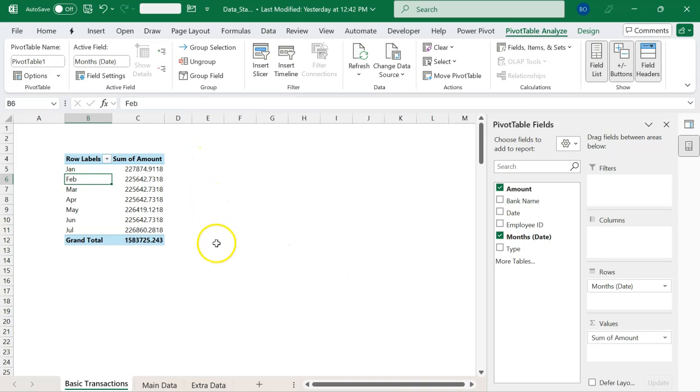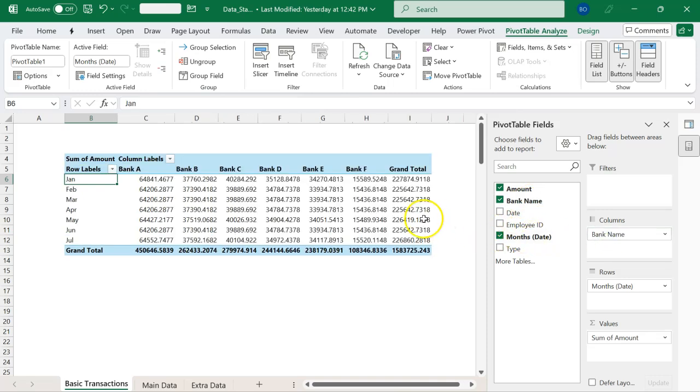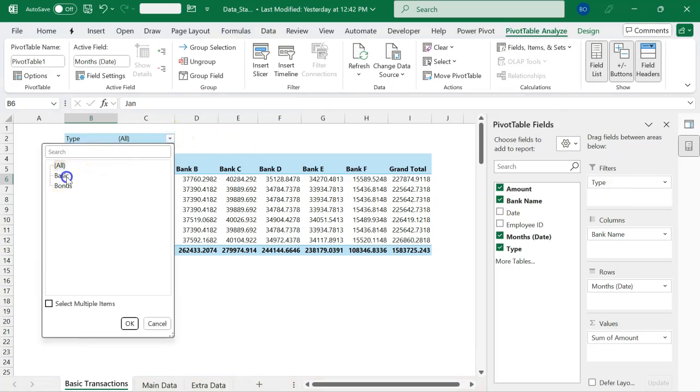Now, HR also wants to know the breakdown by bank, right? So I'll take the bank name and then take this to the column section. So this is the report for HR. To make it easier for HR to break down by type, in this case, bonus or basic, we can choose to put this in the filter section, so that we can switch between basic and bonus if you like.